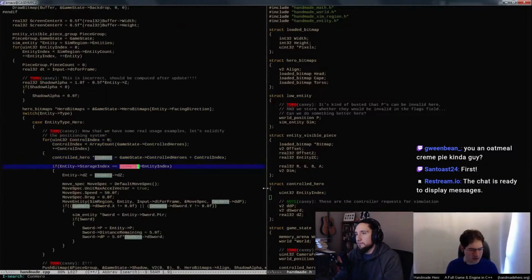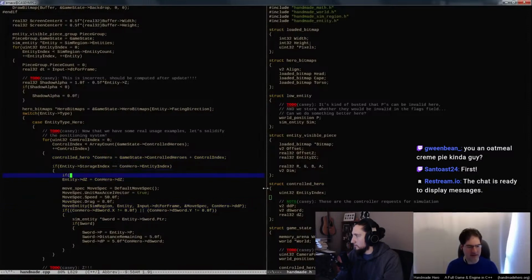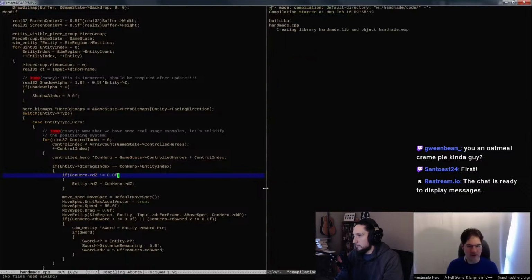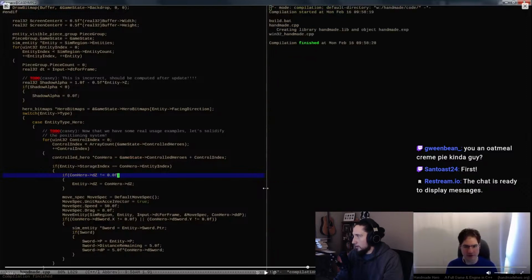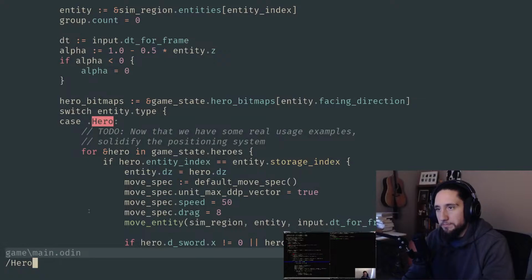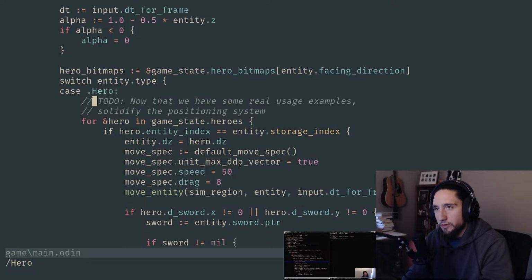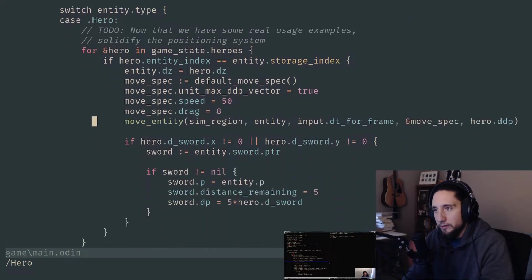And then when we come down here and we set those, the entity DZ, we only want to update that DZ if the con hero DZ was actually set to something. So we do want to say, as long as that is not a 0 value, then they're actually trying to. Where is that? It's down in the... not the rendering code per se, but this switch where we're just preparing things to be rendered.